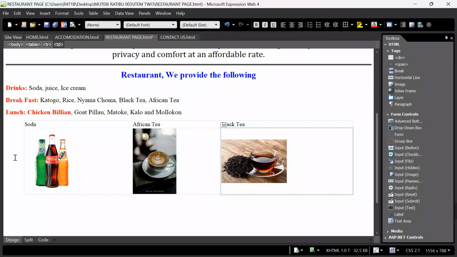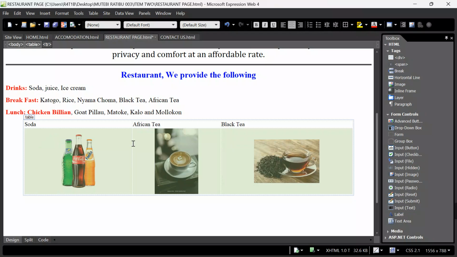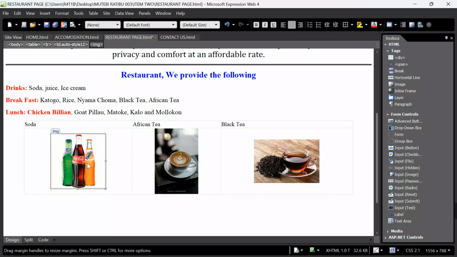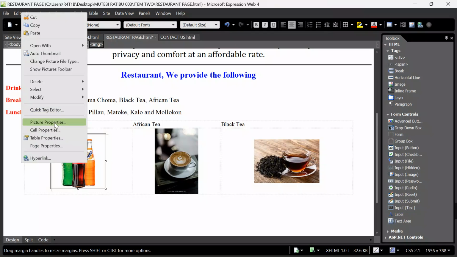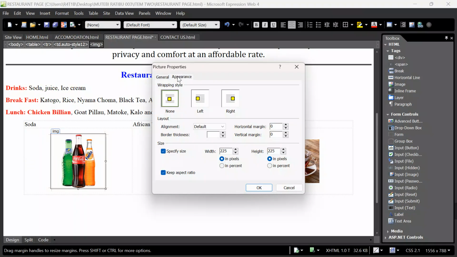Now after putting them here, I want us to line them center, and then we keep a uniform picture size. Right click on the image, go to picture properties, go to appearance, we want to turn off aspect ratio.